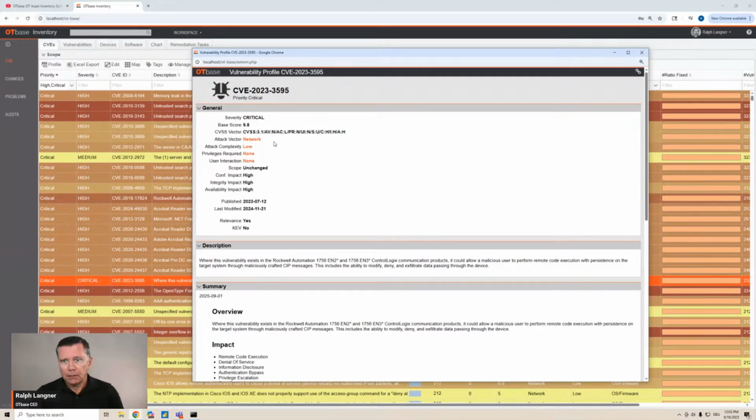And the origin of the attack doesn't even have to be on the same subnet, so it can be routed. The attack complexity is low. There are no privileges required and no user interaction. So all these fields come with very bad information, and this is why we highlight it in orange.